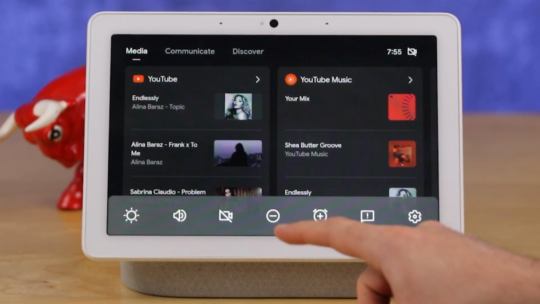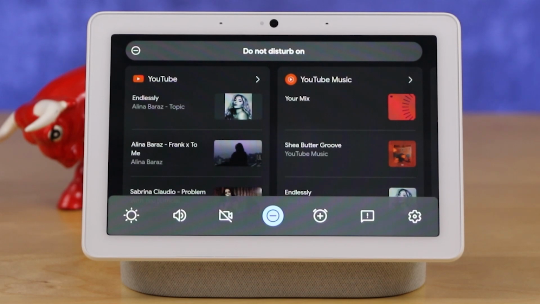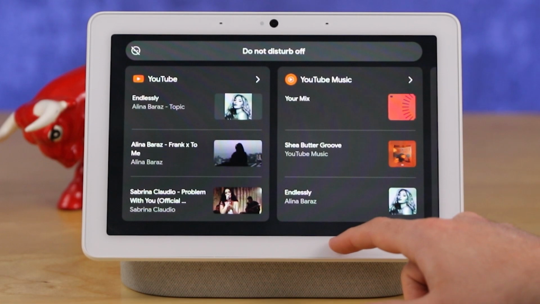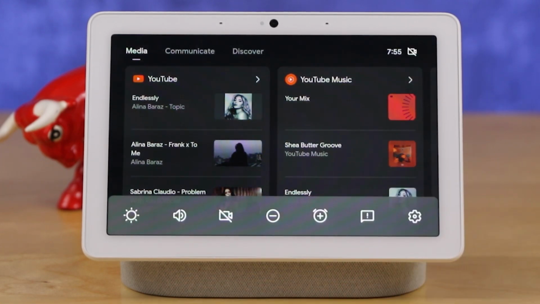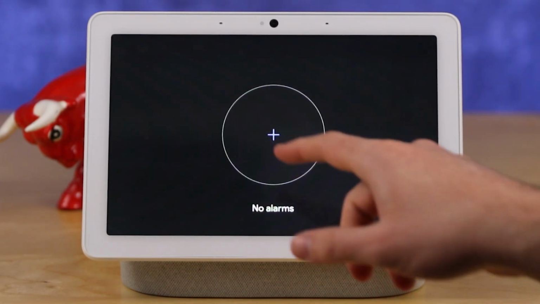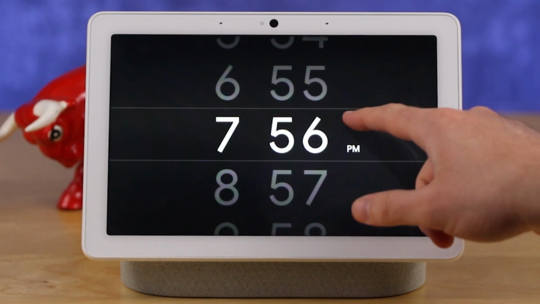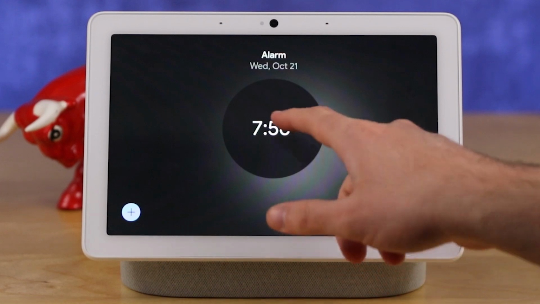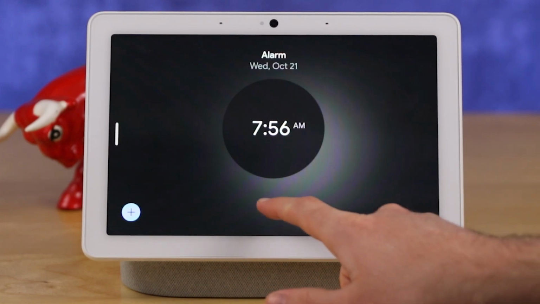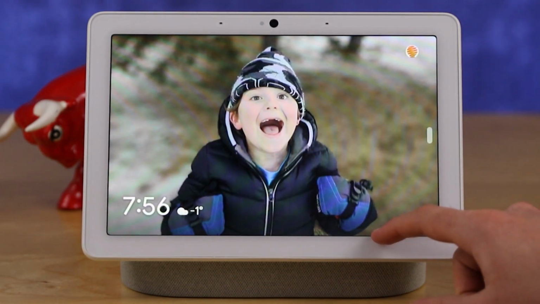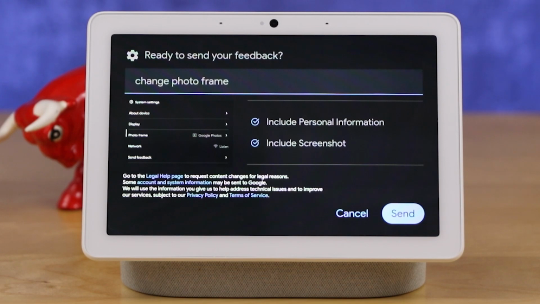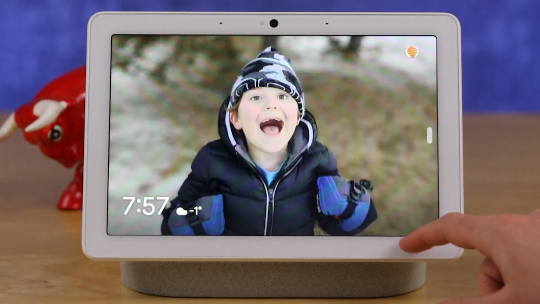Now, the next button is Do Not Disturb, and that will stop incoming calls and all kinds of notifications. So you can turn that on, and then you have the ability to set alarms. And actually, this interface is about to be updated, but you're able to set an alarm and then adjust it or remove it again if you'd like to. The next button, if you press it, eventually what will come up is the ability to send feedback to Google, and you might get a question right away. Okay, what feedback do you want to send?